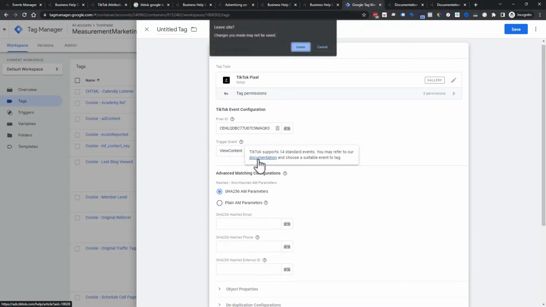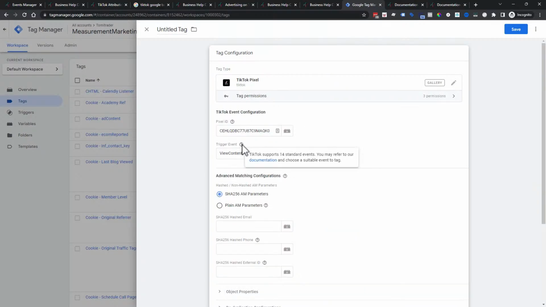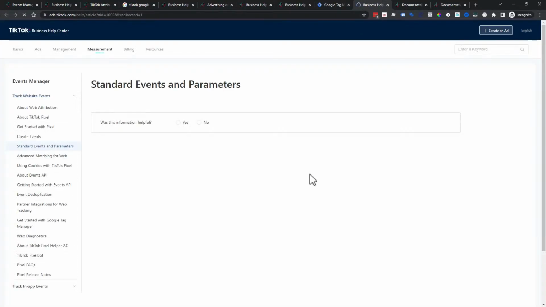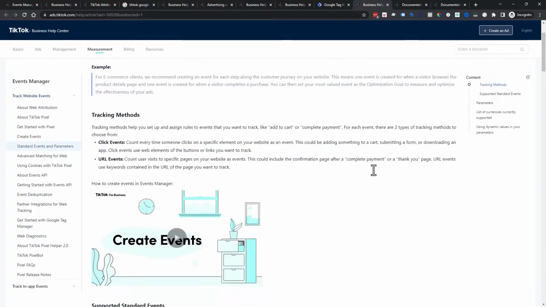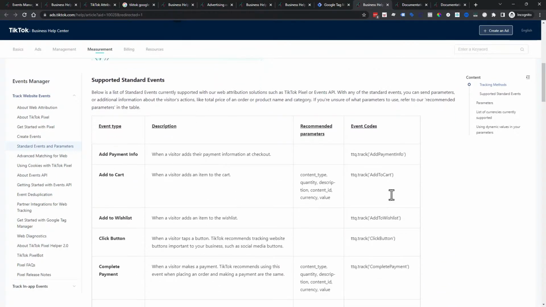And you can even choose this documentation. Hold on, let's make sure we open that into a new tab, and it tells us all this other documentation about what are the different events and parameters and all of this fun stuff. So one really, really important thing, if you don't take anything else away, take this away.